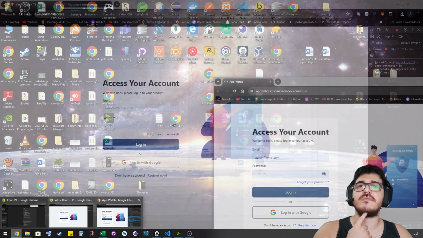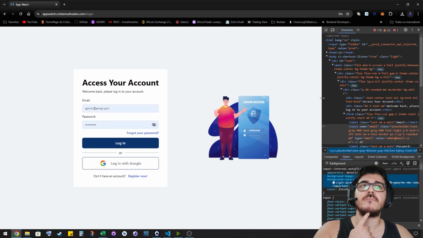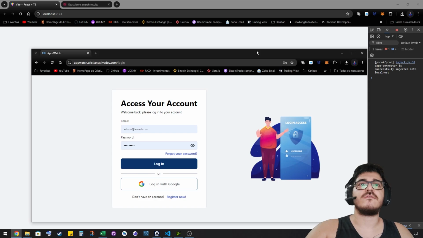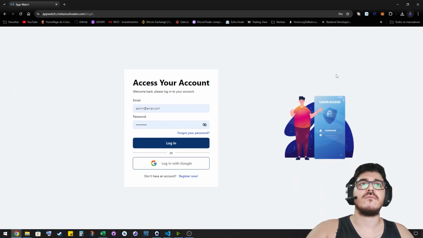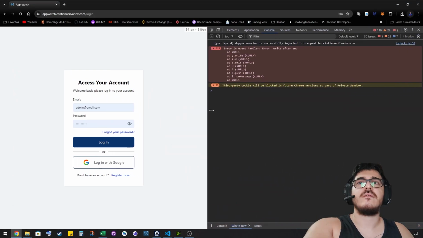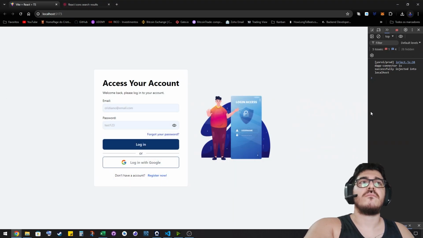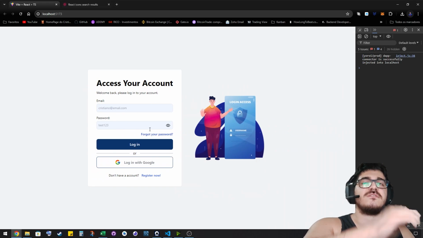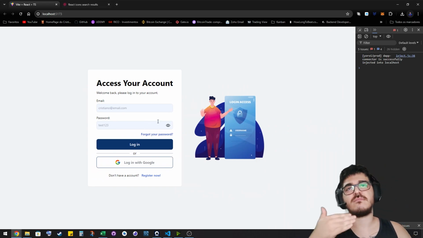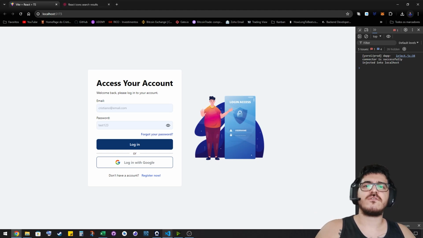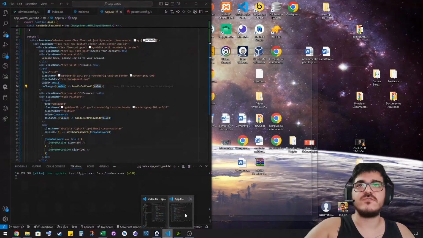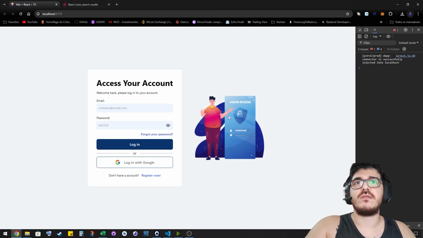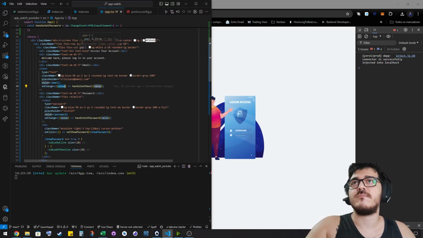Yeah, let me see something. Oh, there's something. Look at the difference between them. It's way more far away from each other. I'll have to do the responsive design, but we can do that later. For now, I think it's okay. Let me just get more distance between the image and the form.